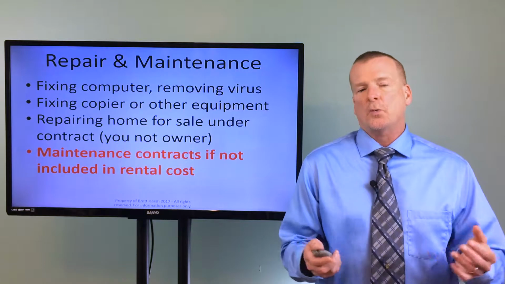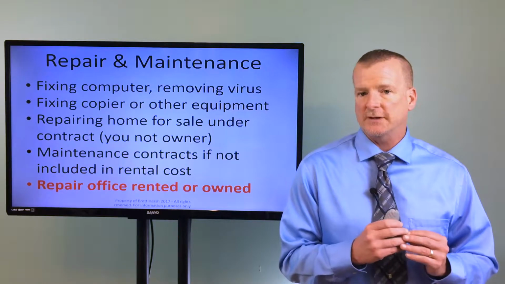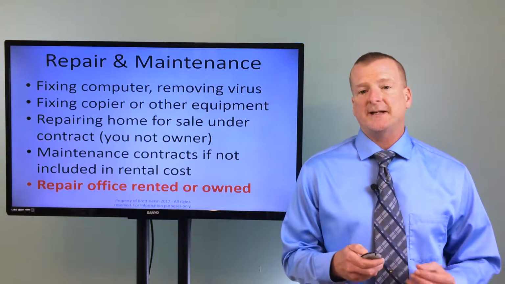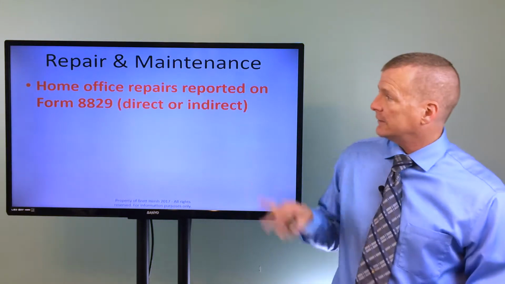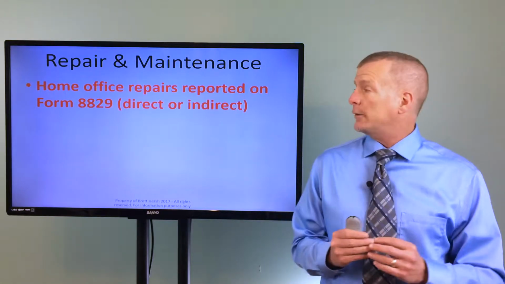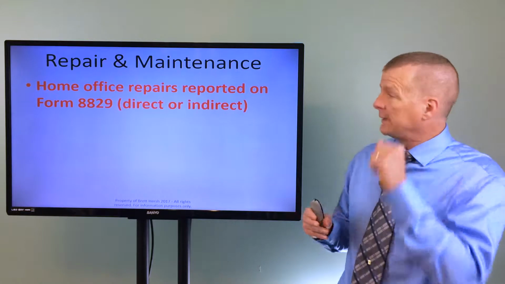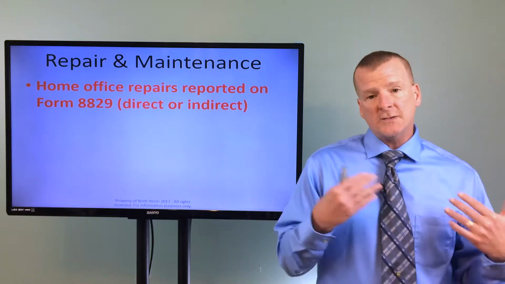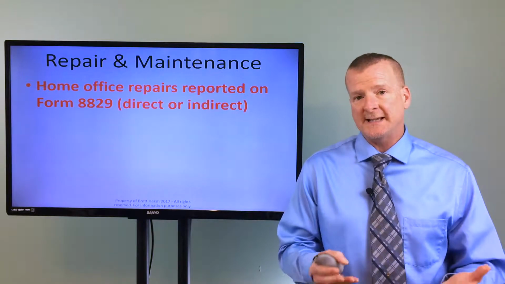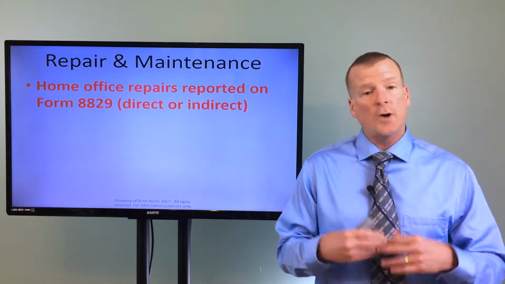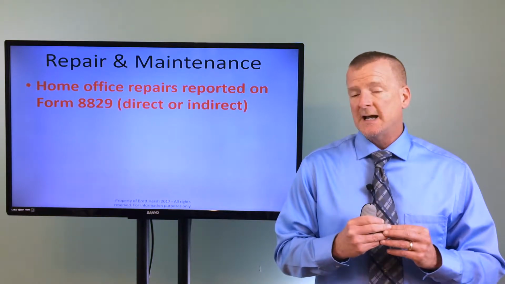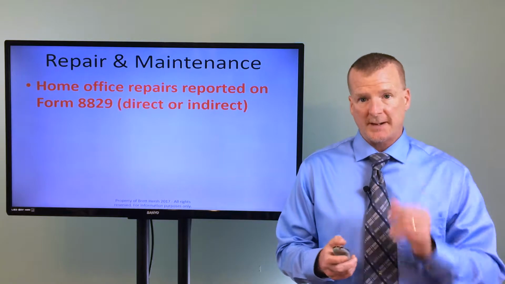So we're looking at where to report items on the tax return. Repairs to an office that's rented or owned would be repair and maintenance. However, if you're repairing part of your home office, that would be reported on Form 8829, as a direct or an indirect expense depending on the nature. So watch that part of this course again. Remember, the cool thing is you own this course. You can watch these parts over and over again for years, as the need arises, to help you minimize your taxes.